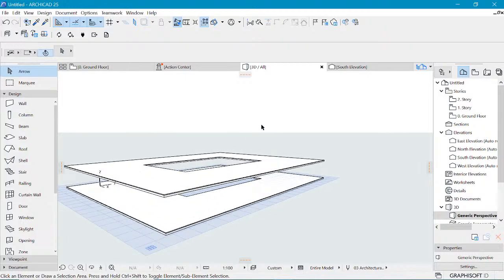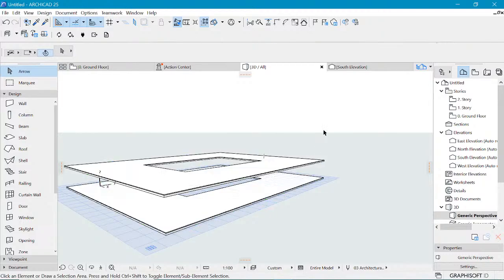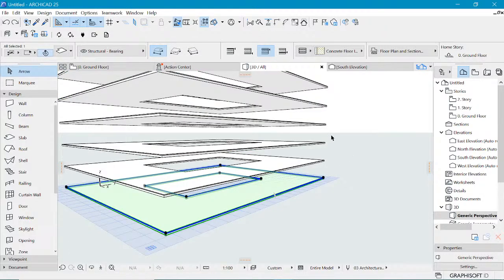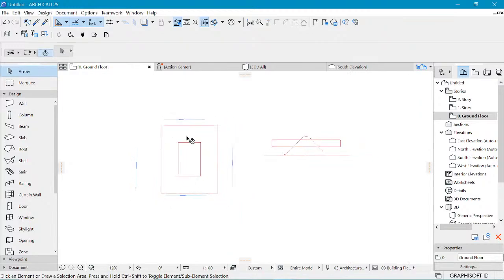So that's the first stage. We have the slabs, which indicate those two stories. And of course, like we said before, actually we deleted the ones we needed. We do not need the one which is on the ground floor, and we need to delete these others, because on the ground floor, this is where our shell is going to start from and do the magic. Okay, yes, thank you so much for joining us. Let's continue now.